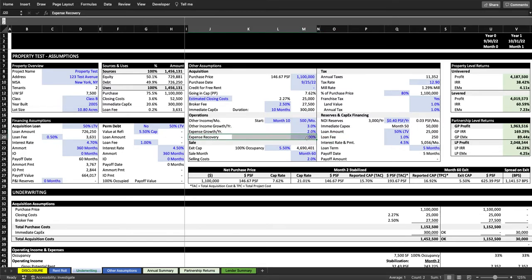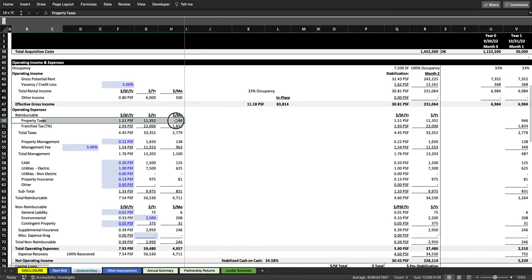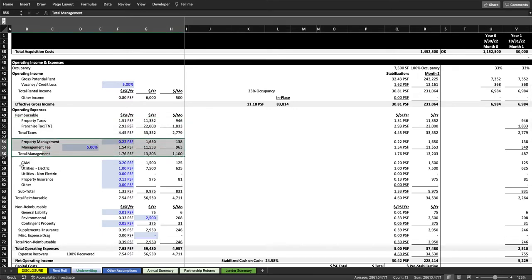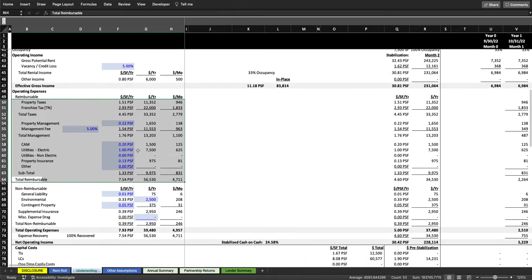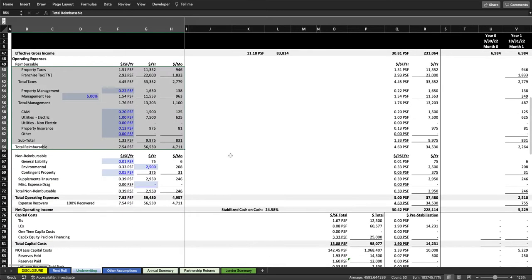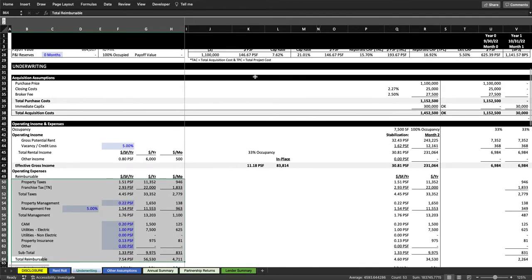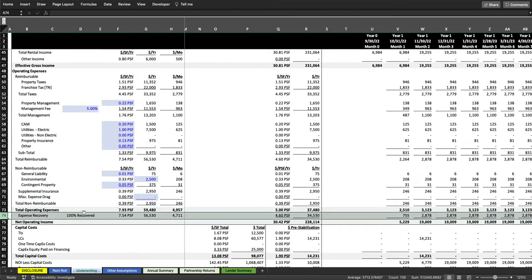And then based on the recoverable expenses that we're going to input, we can set what percent of those expenses we think we're going to be able to recover. So that's in the expense section, right? We're starting with the property taxes in the expense section. So you have total taxes, total management, common area and maintenance, and those are what the total reimbursable expenses are made up of. And then that's where that percent expense recovery section comes in. So out of all of these expenses, what percent are you recovering?